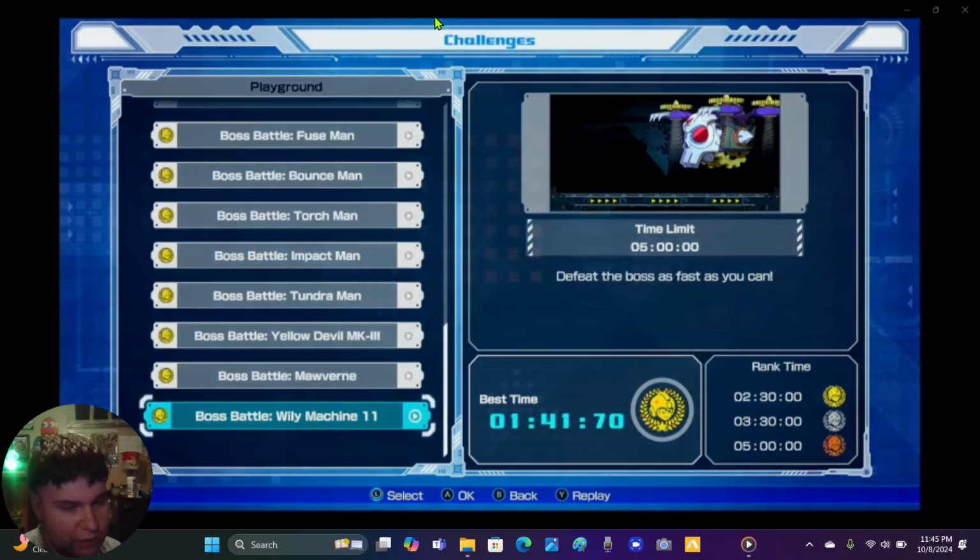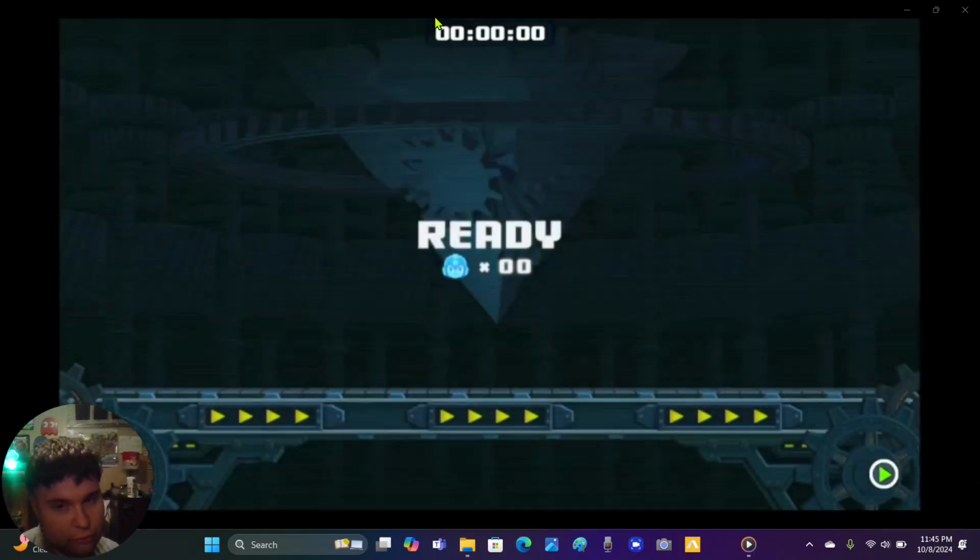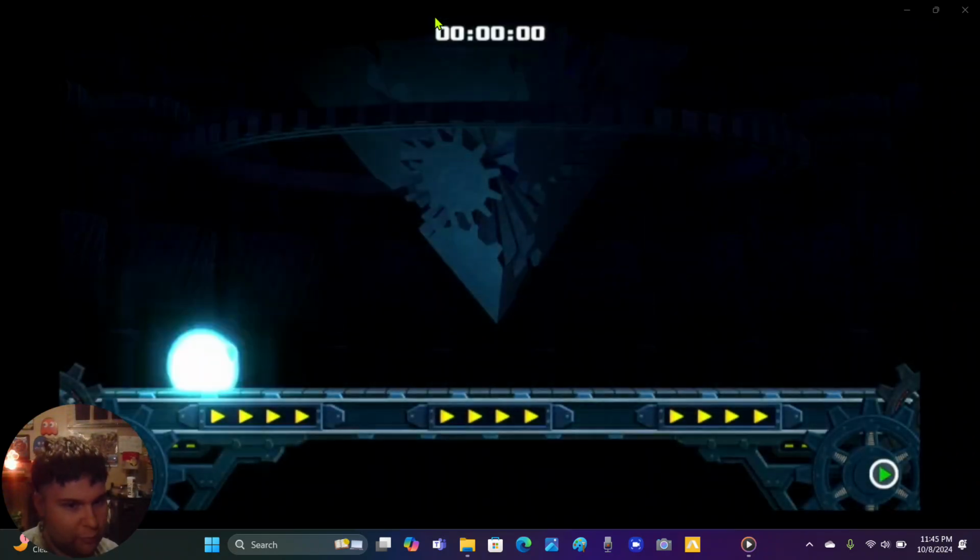The final challenge in the playground page is Wily Machine 11. The first phase is the acid barrier, and the Wily capsule is the scramble thunder.